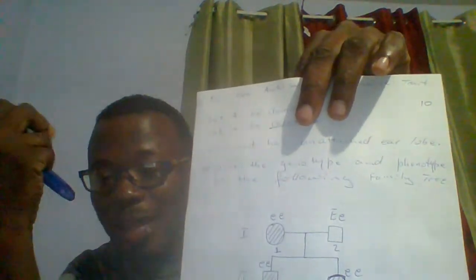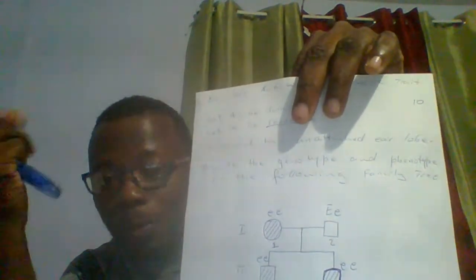Now let us solve another possibility for dad. Could dad be, oh no, that is the only thing. Why is that the only thing? Dad could not be homozygous dominant, or else all the offspring would have been heterozygous. Dad is not homozygous recessive, because if dad was homozygous recessive, then this square would have been all cross-hatched or stippled or pretty much looking like this. The fact that it is not looking like this, the only two things that could have happened is that it could have been heterozygous or homozygous dominant.